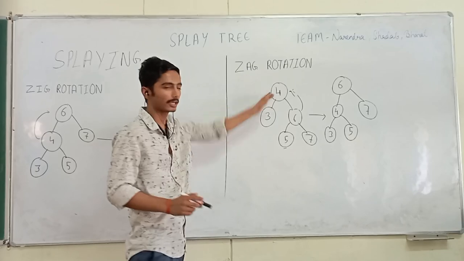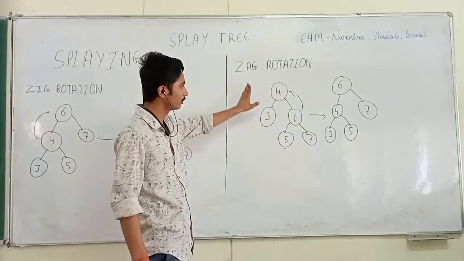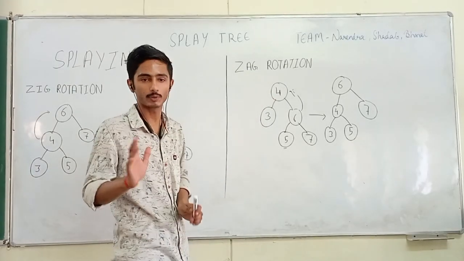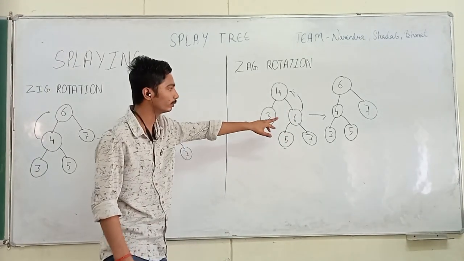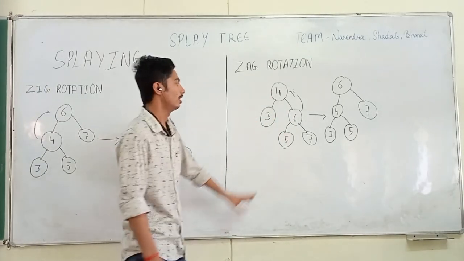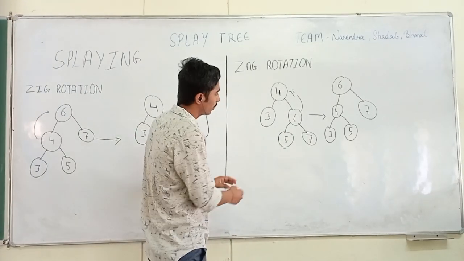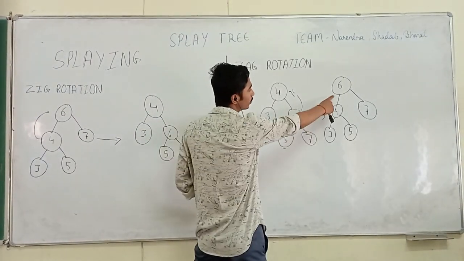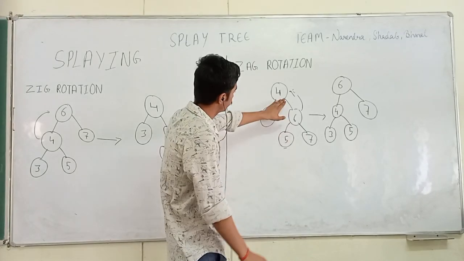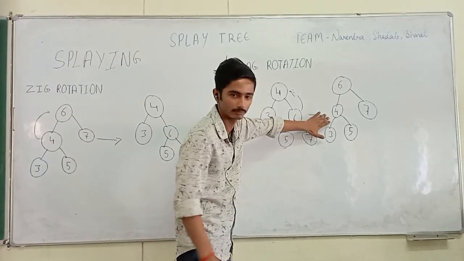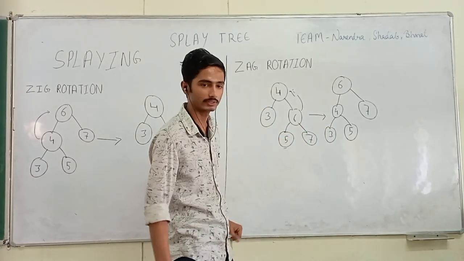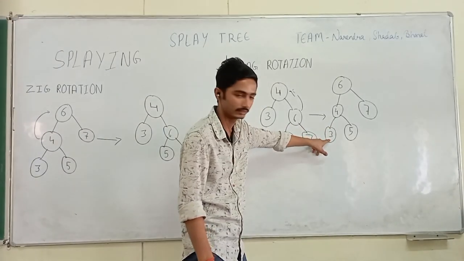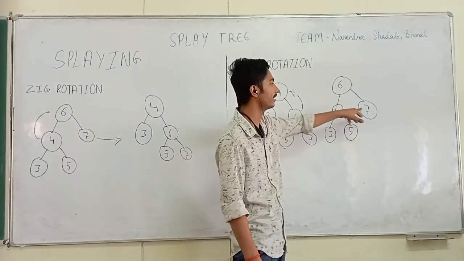So jag operation. Here we have to do a left rotation. Suppose we have to splay 6, which means we have to make 6 the root node. So for that, what will we do? Making 6 the root node, we have done. Now 4 will go down, 4 becomes the left child as it is a BST, and then 4 has one child, that is 3, that is here, and 6 has the right child 7.